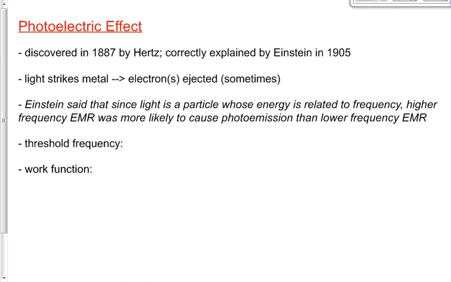Well, classical theory told him, and told a whole bunch of other people for the next 18 years, that electrons would be ejected if there was enough energy to eject those electrons. In other words, if the electrons absorbed enough energy, then an electron could jump to that higher level and leave the atom. Now, that made some sense. In fact, it still does make some sense. That part of the explanation was correct. We needed energy to cause the electrons to be ejected. Now, here's where the explanation, though, between 1887 and 1905 fell apart.